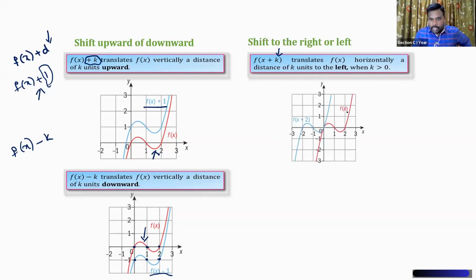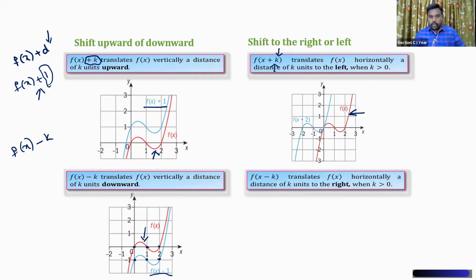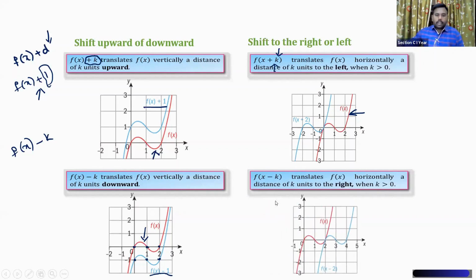Understand it this way. The red colored graph is here, right? F of x. Now, when you add a constant k, you will observe a reverse change. When x moves towards right side, here f of x moves towards left side. That's how you can see the graph will be shifted towards left side. When you add a positive constant to x, then the graph will be shifted towards left side. And in the other way, when you subtract a constant k from this input value x, you can observe the graph will be shifted towards right side, right? So this is how you can shift any graph from its original position to a new position. So there are exactly 4 ways.